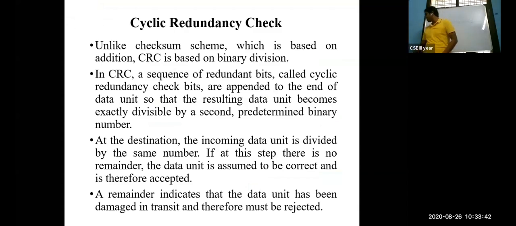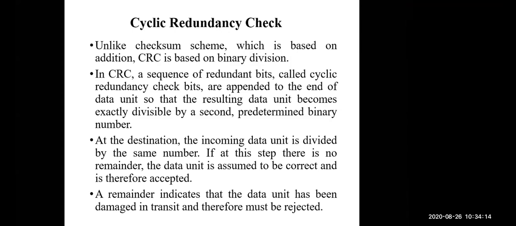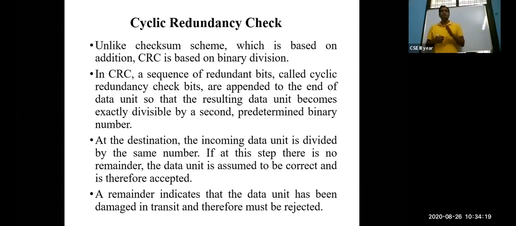Now we go to this most interesting technique. Just like the simple parity check, I want to show you the actual implementation of CRC. Unlike your parity check, two-dimensional parity check or checksum, they are all based on addition. Even the simple parity check is not counting. I've told you it is addition, modulo 2 arithmetic, right? So all those techniques are based on addition, but CRC is based on division. Unlike the checksum scheme or any other scheme which is based on addition, CRC is based on binary division.